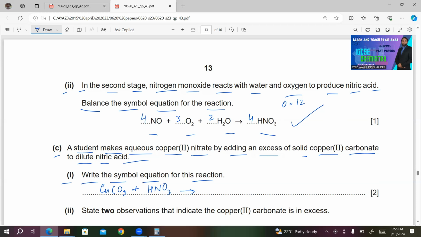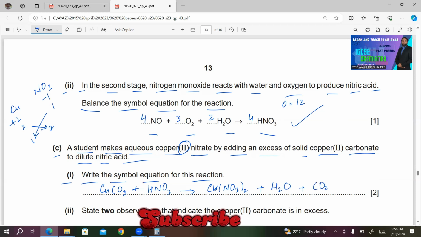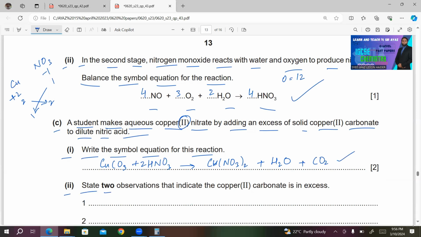The formula for copper 2 nitrate, if you want to predict the formula, you have Cu and NO3. Cu is carrying plus 2 charge here. What about NO3? NO3 carries minus 1. Ignore the charges. Subscripts will be exchanged and you will get Cu(NO3) whole twice. This is a reaction between metal carbonate and acid. So the other products should be water, H2O, and carbon dioxide, CO2. Let's balance the equation. We simply place 2 before HNO3. Now it's balanced.